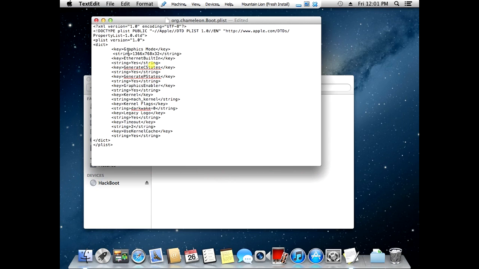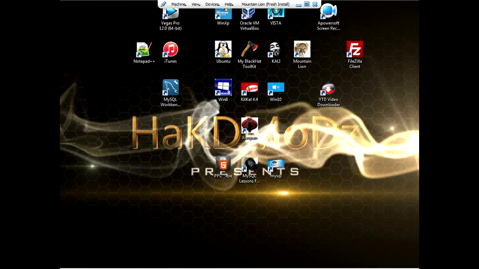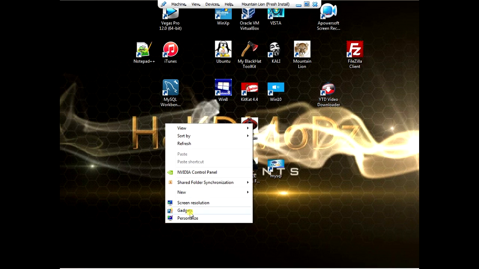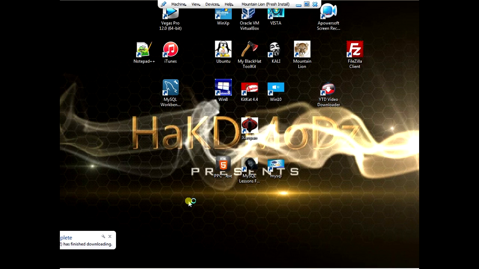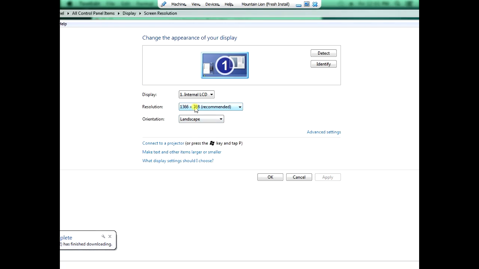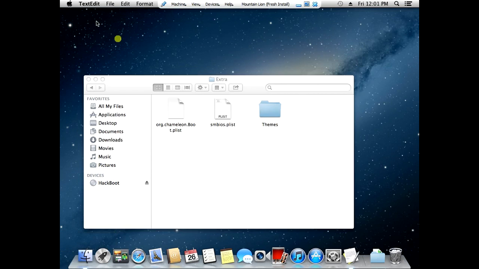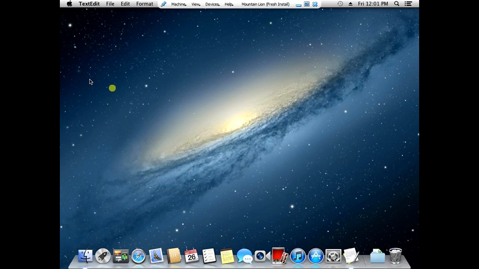So to find whether your numbers are the same as mine, you just go to your Windows box, outside your VirtualBox, sorry, go to your Windows resolution by right clicking on the home screen, go to screen resolution and find out what screen you're running at. So I'm running at 1366 by 768, so that's what I've typed, 1366 by 768 by 32. You must enter 32 at the end because it's 32-bit as opposed to 16-bit color coding. So enter that, just close that file out, and then that's saved.